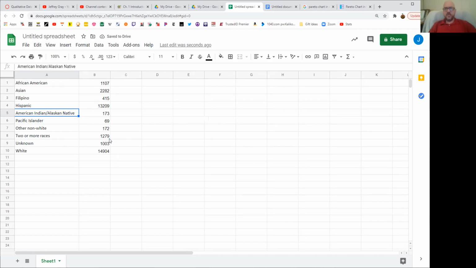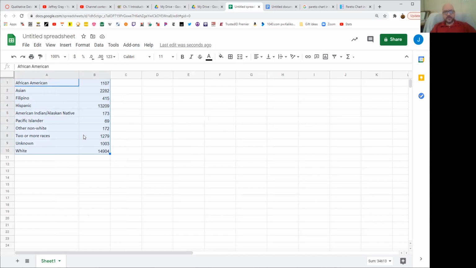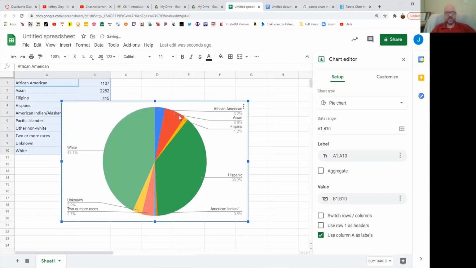And other than that, you basically just have to select your data and go to Insert Chart. There's a couple places you can do that. So I'm going to go ahead and select this here. This button is Insert Chart. You can also go to Insert and Chart. It's effectively the same thing. So we do that. Give it a second. It has to kind of grind. It has to kind of think about what it's seeing.